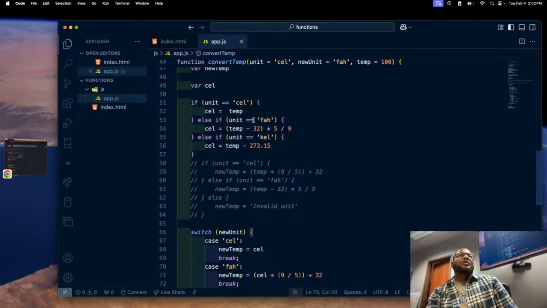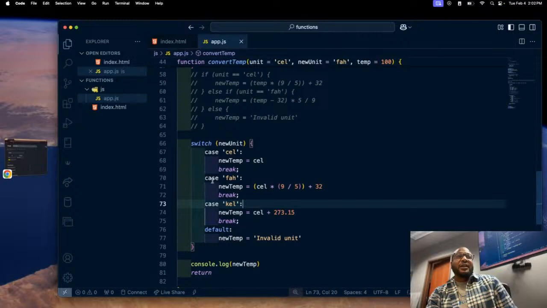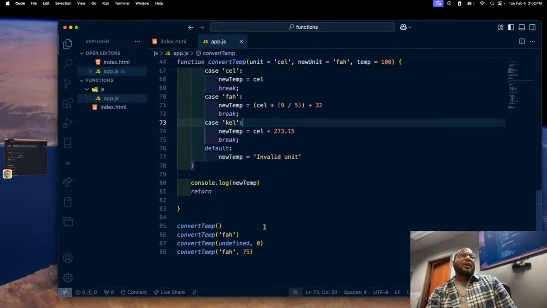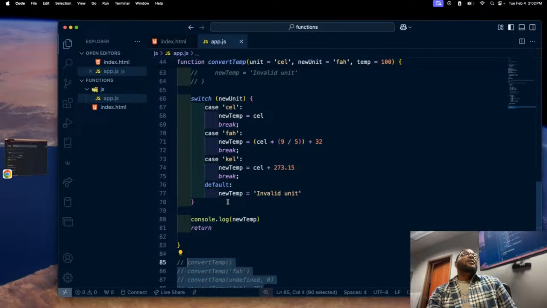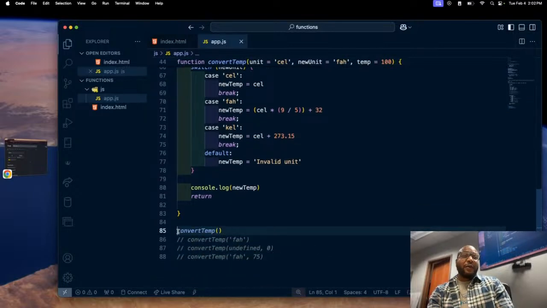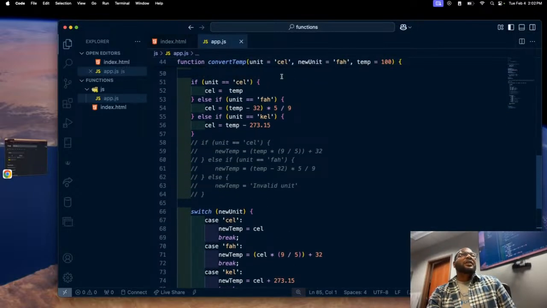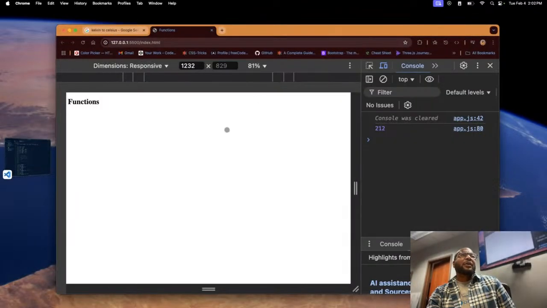And because now, I can have a unit Fahrenheit and convert to Kelvin, because I would take that Fahrenheit value, convert it to Celsius, and then take it and convert it to Kelvin. I don't know. Let's about to find out. I'm going to comment out these right here. Or I can leave that first one. That should still work. Celsius 100 should convert to 212 Fahrenheit. Okay, that works. Cool.